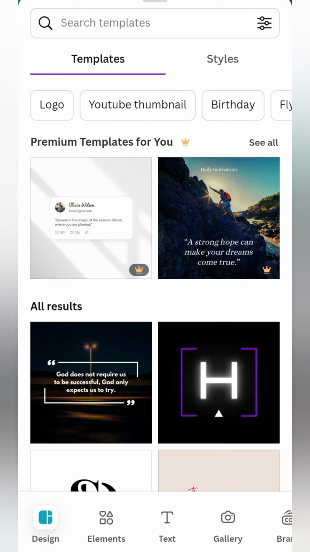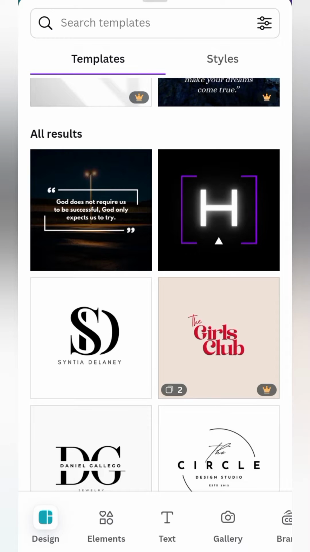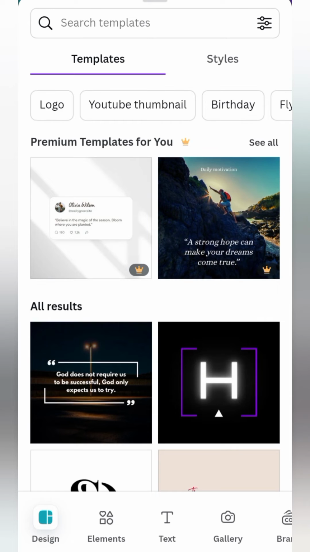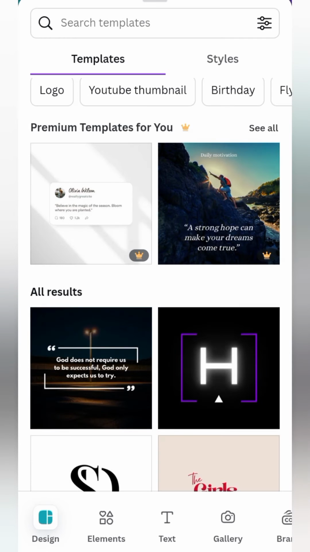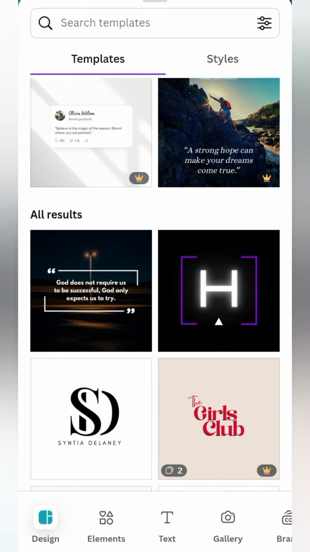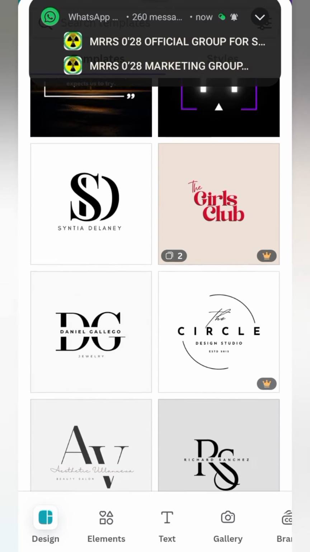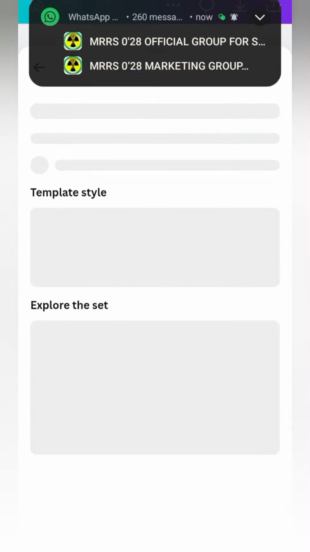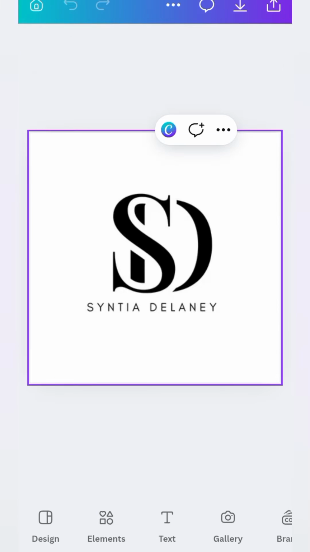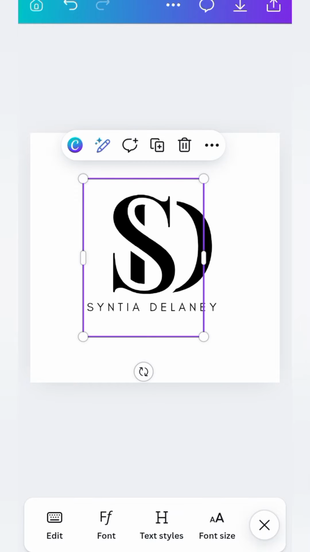So it's asking us to choose a template. Here you can choose a template, but I don't want templates. I just want my working space. As you can see, you have designs where you can input a template. Let me go to this design and show you something. Imagine you have chosen your width and the height you need. So you now need something like, let me say, this logo. Let me just input this logo. It's going to fit into it. You understand? I can also delete it.